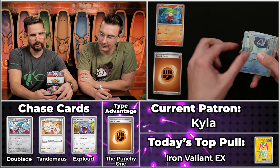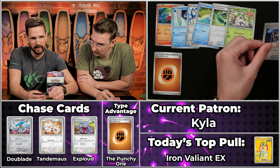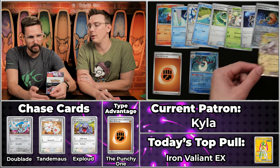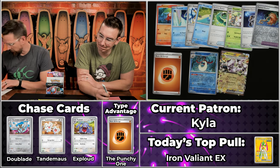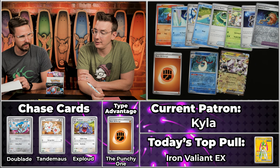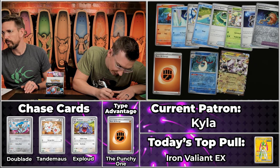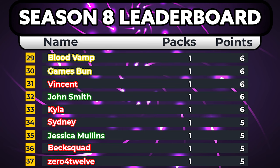Let's see it. We got the Fuecoco, the Snowront, the Honedge, the Horsea, the Technoradar, the Steenee, the Counter Catcher, the Melodic will score, the Curse Duster will not. Oh, and the Mewtwo! Nice. Although if memory serves, it's worth $1.70 at number 58 on the set. Let's do a double check real quick, though. Number 58, $1.40, wow. I was incorrect. Either way, 2 points. So that's 3 times 2 is 6. 6 points for Kylo Ren. Well done to Kylo. And we will sleeve up your Mewtwo for you.